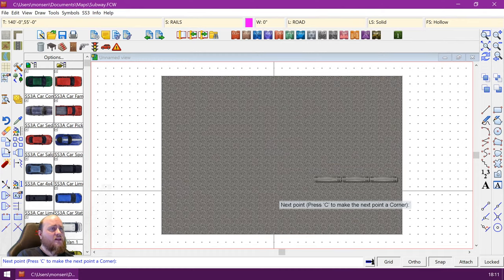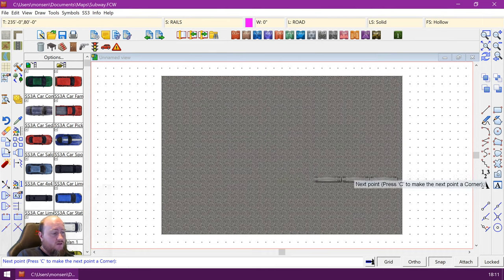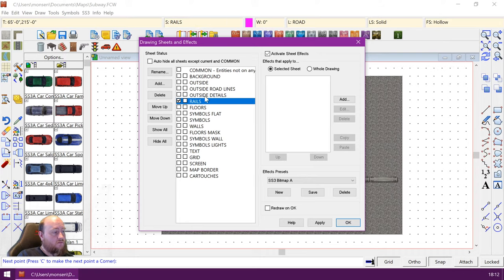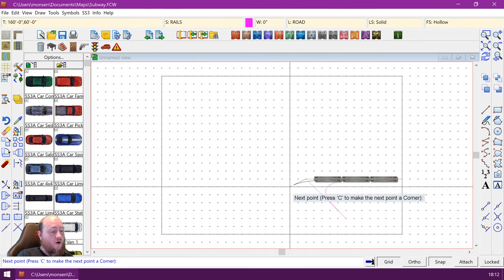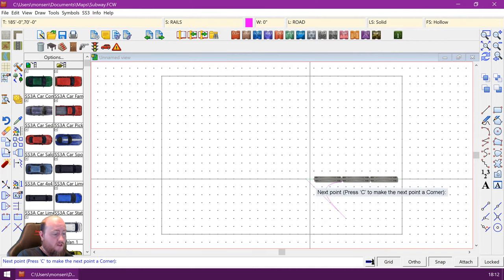One thing you might notice right now is that it's quite difficult to see what I'm doing here. I wanted this nice gravel background, and it will look nice in the end, but right now it's absolutely horrible to work with. So I'm just going to hide the background. I don't really need the background. We all know that there is gravel in the background, but let me just work with that nicely.